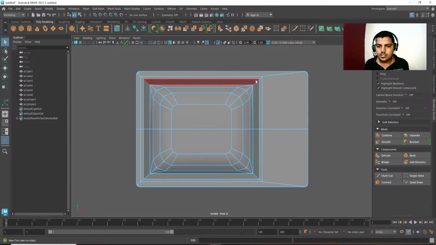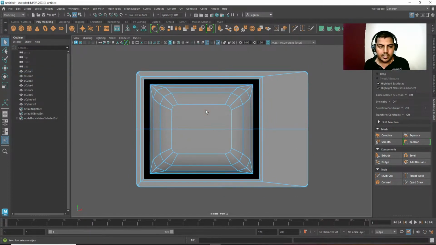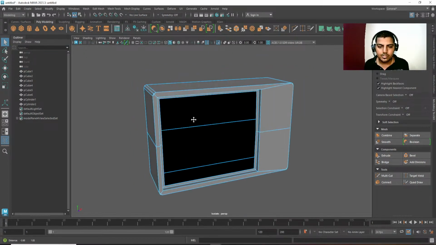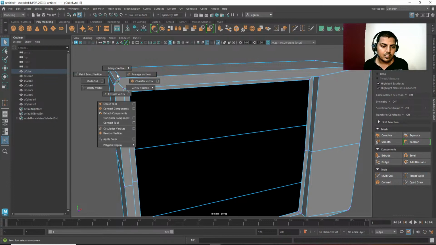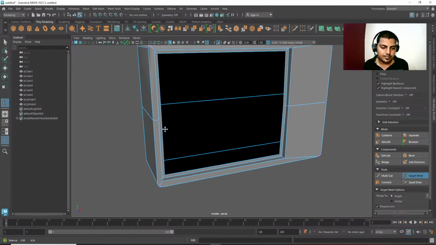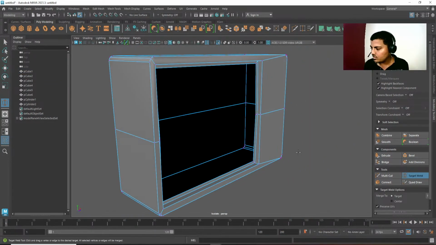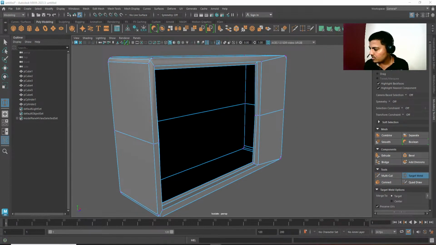I'll just delete it and do it again because I'm having some issue with my bevel tool here. I'll look for the shape.